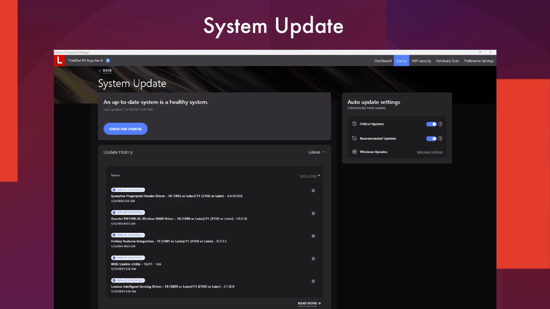One of the crucial features from Commercial Vantage is system update. The user will see critical and recommended updates for BIOS, firmware, drivers, and software. The user can enable automatic updates if their company's guidelines allow that.